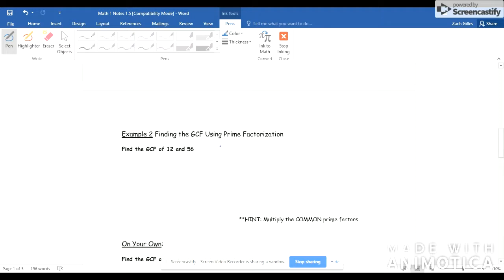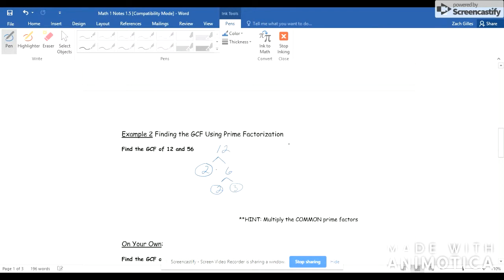So I'll make a factor tree of 12. And I'm thinking about, remember, 2, 3, and 5 are good numbers to start with. So I'll do 2. 2 times 6 is 12. Circle your prime numbers. And I can break down 6 into 2 prime numbers. 2 times 3, they're both prime. And so I'm done.